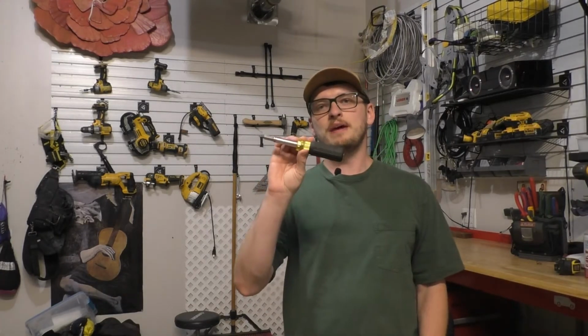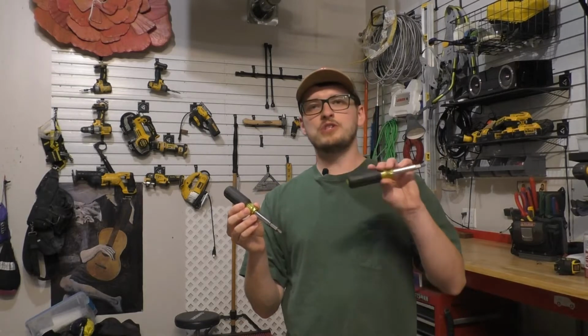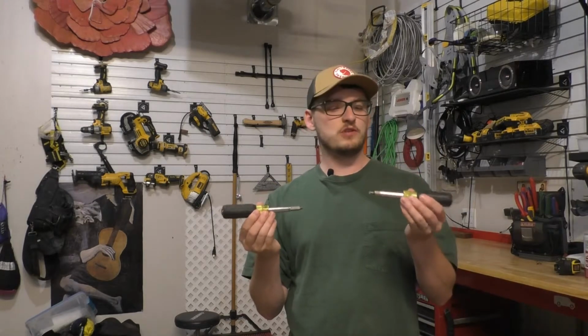Today we're going to be looking at the Klein 11-in-1 magnetic screwdriver, as well as checking out the OG 11-in-1 screwdriver and comparing the two.